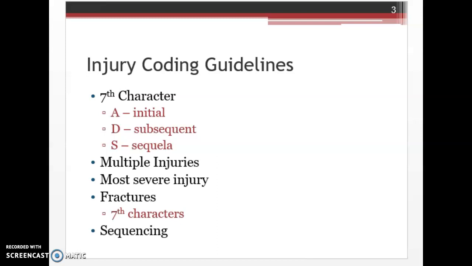The coding guidelines also tell us if there are multiple injuries, we assign a code for each injury unless a combination code is available. Codes from T07, the unspecified multiple injuries, should not be coded unless the coder cannot find a more specific code available. Some of the other coding guidelines tell us to code the most severe injury. So what that means is we do not code a superficial injury like an abrasion or contusion at the same site we're coding a more severe injury like a laceration or fracture, because the superficial injury is inherent in the more severe injury if they're located at the same site.